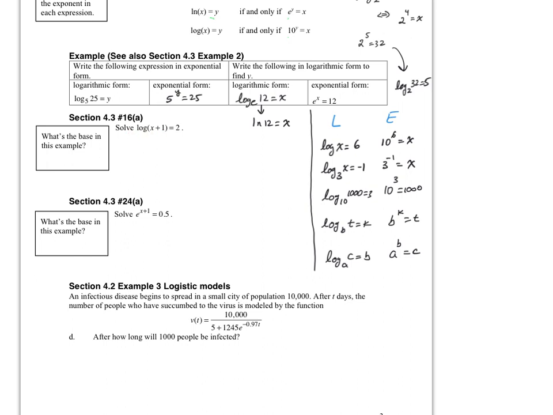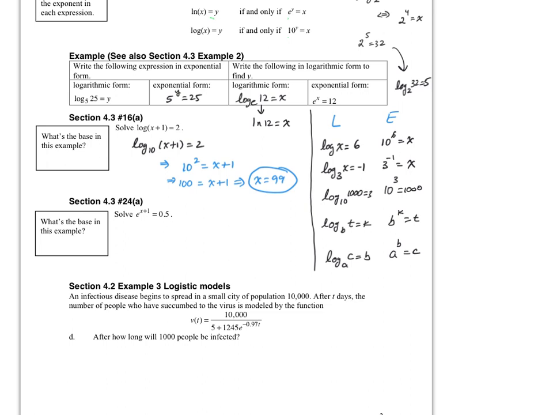The base is 10 since there is no base, so let me rewrite it. This is technically this. Okay, so you change to exponent. In exponential form, it will be 10 squared equals x plus 1, which means 100 equals x plus 1, which means x equals 99. So you can see the key to solve it was to change from log to exponent and solve for x.